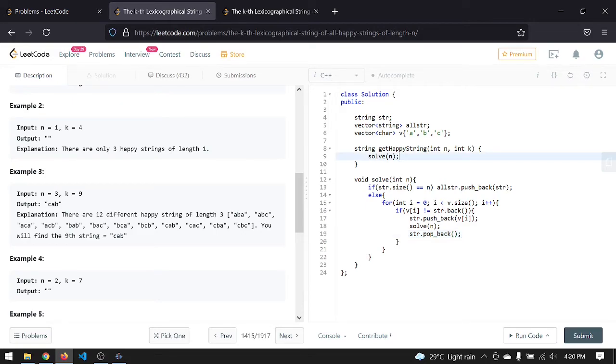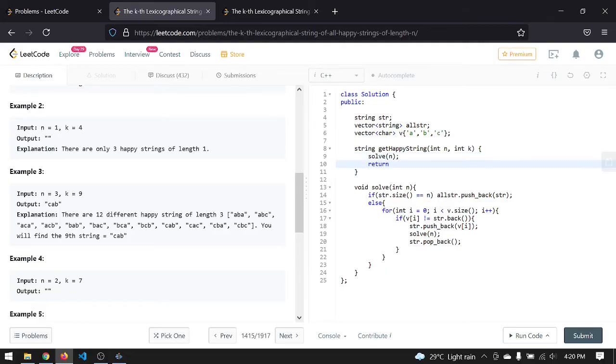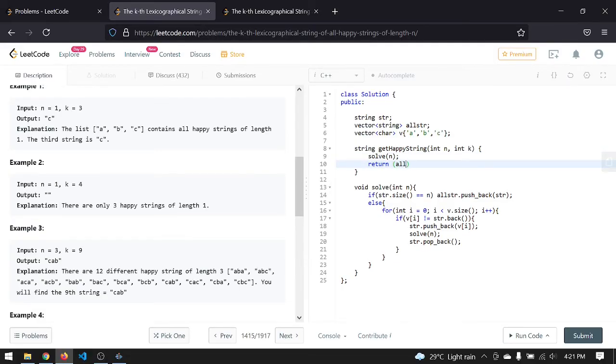So this is my code, but it is not complete. Can you tell me why? Because we have not used the parameter k. What does this k represent? This k will tell me which string we have to provide in the output. Okay, that means the kth string. Before that, there was also one more condition where k is greater than the number of strings available. So if k is 4 in the second example and the number of strings are 3, then we are going to provide empty string.